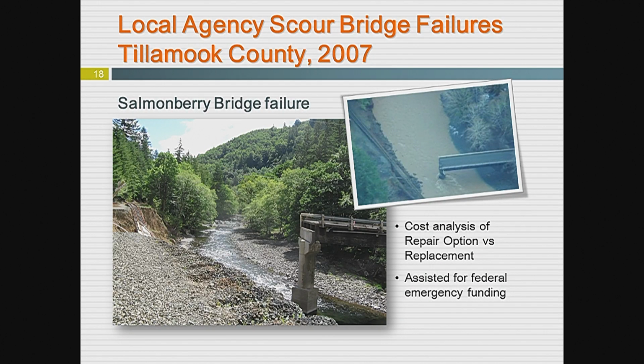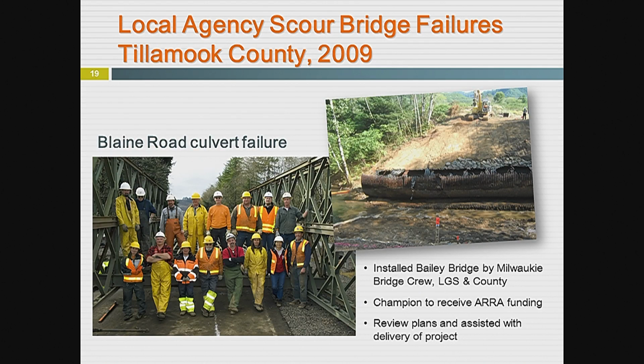And this is a very dramatic Salmonberry failure. As you can see, this is from Tillamook County. When I first started, I helped Tillamook County do cost analysis, rehab versus replacement, and things like that, and helped with emergency funding. The railroad was pretty awesome. We couldn't. It was too big a structure. We couldn't do a Bailey Bridge there. Again, Tillamook County, a big culvert failed, and there was a big hole there they couldn't get over.